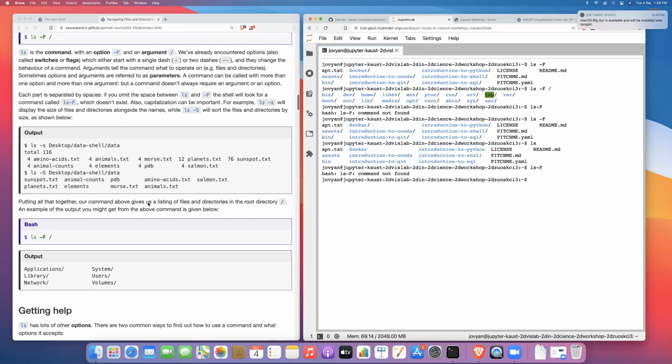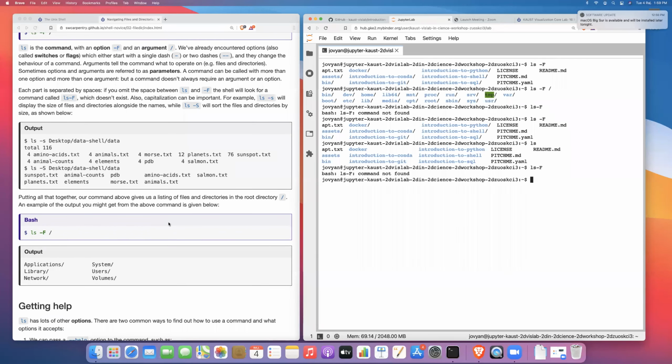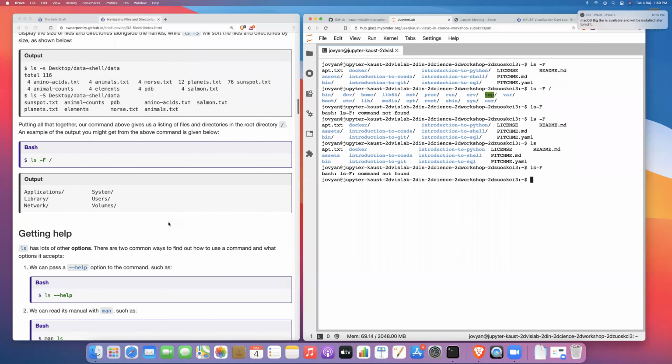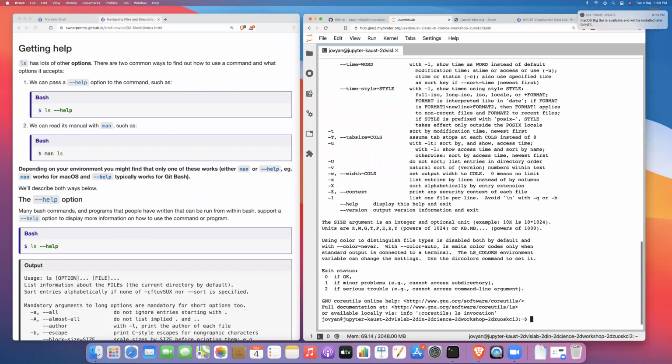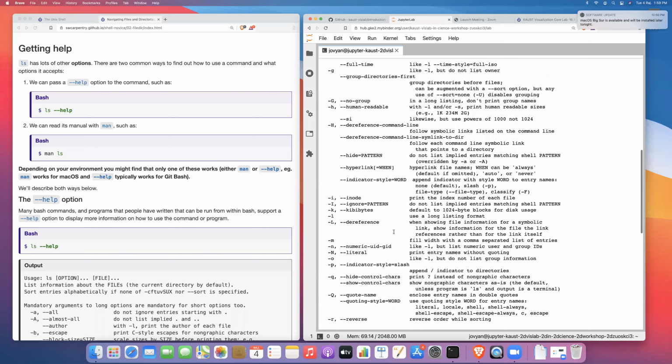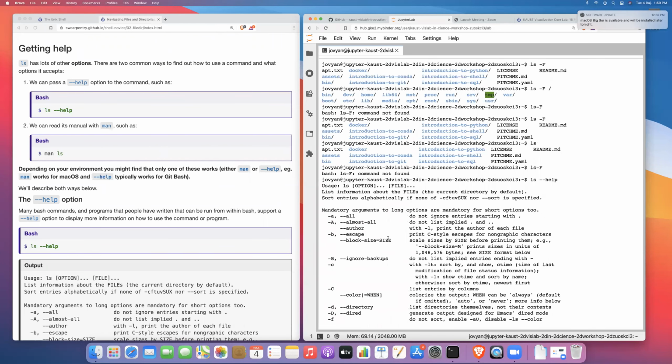Okay. All right, so we've talked about that enough. So now what I want to do is look at where options like -s came from. To do that, we need to look at some help menus. So ls has a command --help. And what you'll see here is that the help menu is quite detailed.